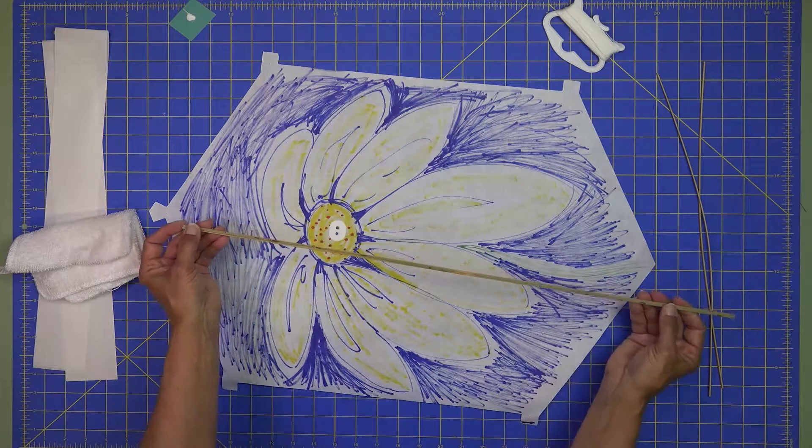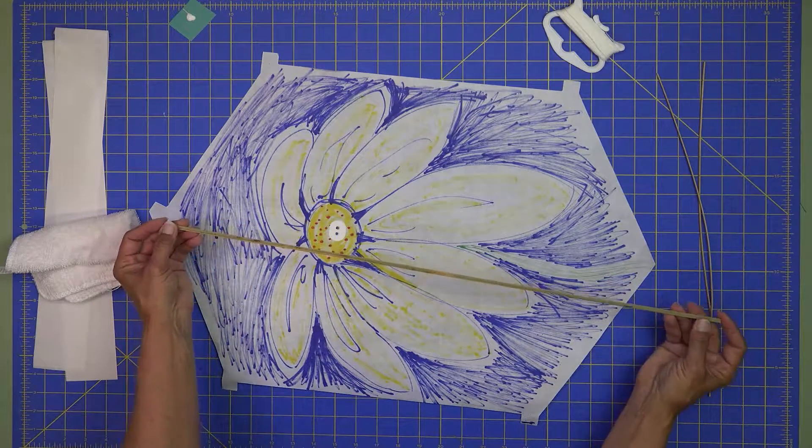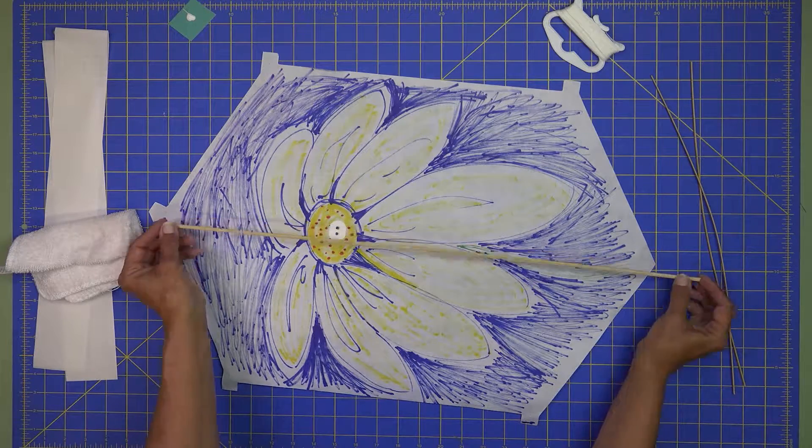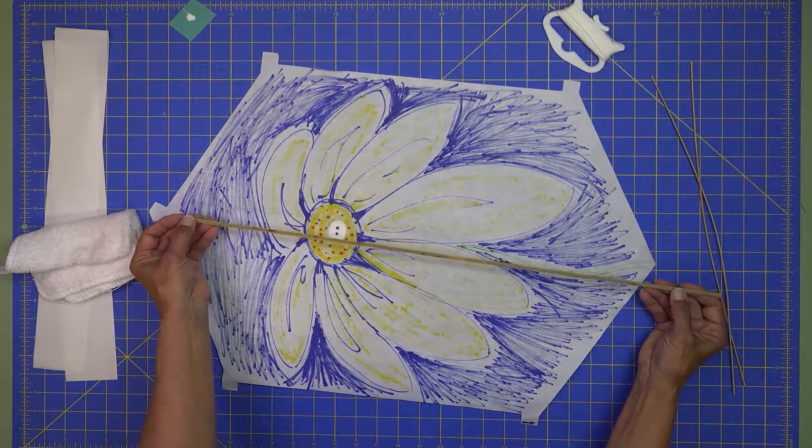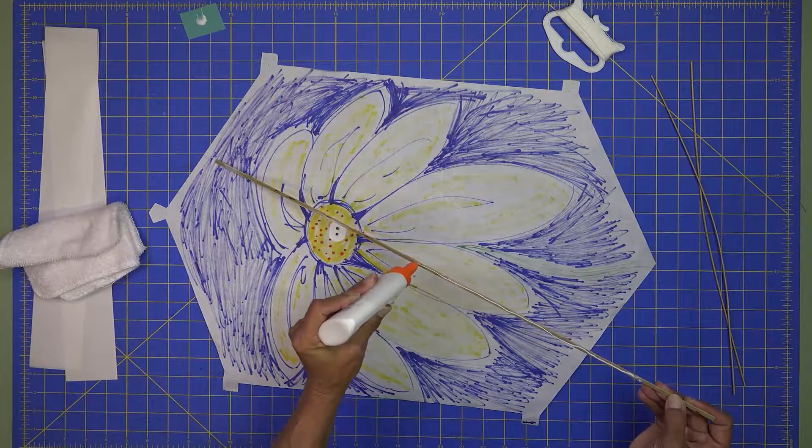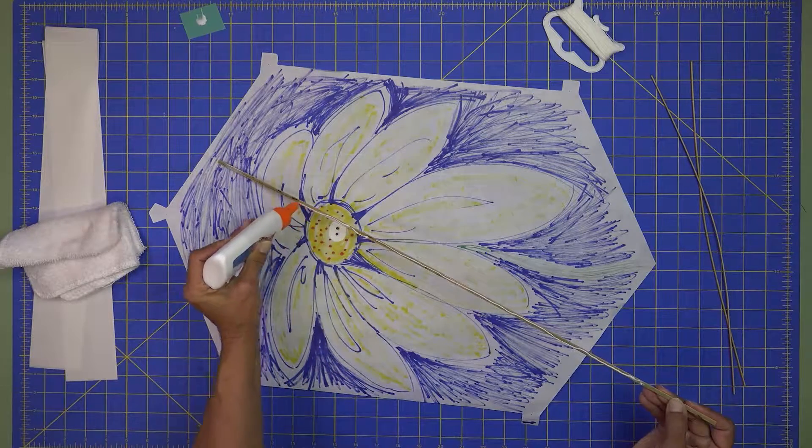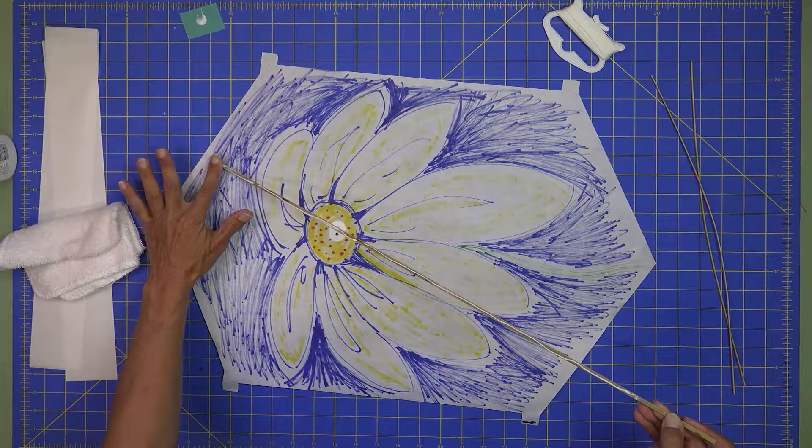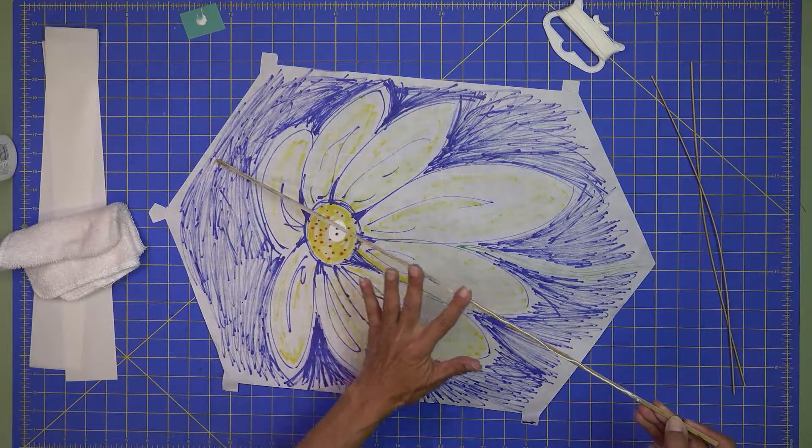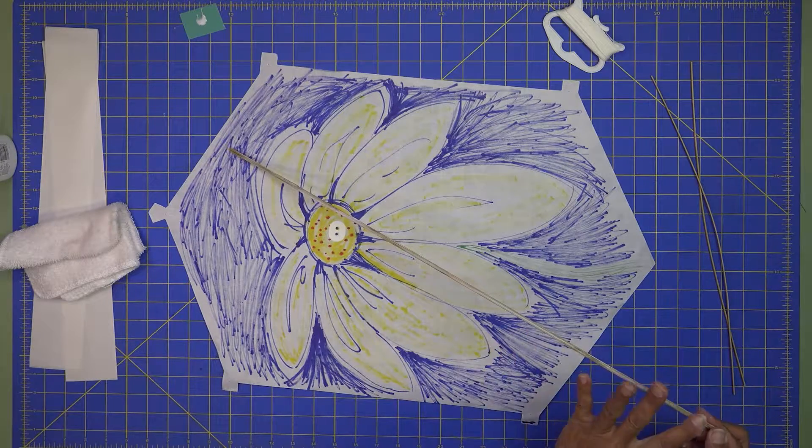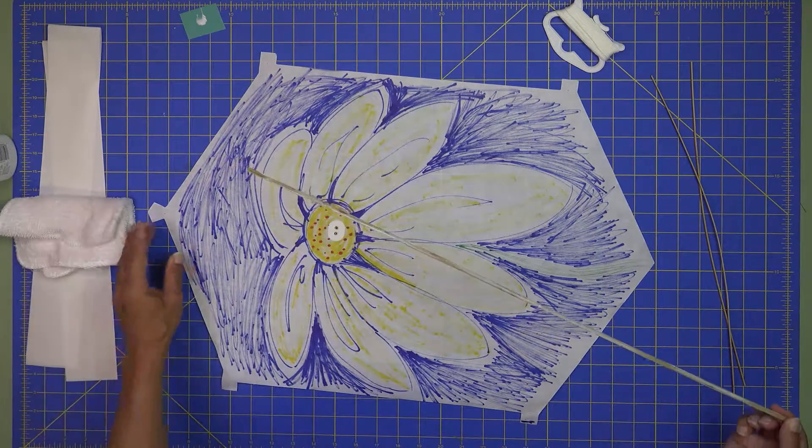So we're going to glue on the bamboo skin, and you're going to notice that the spar is actually longer than the kite itself. So we don't have to run the glue all the way to the end. Just run it right down the spar. Once we have that on there, we want to even that glue out. You don't want to have too much glue. That just kind of ruins the paper. Less is best. So we'll just even that out, wipe our finger off.